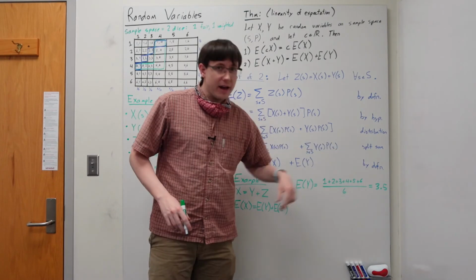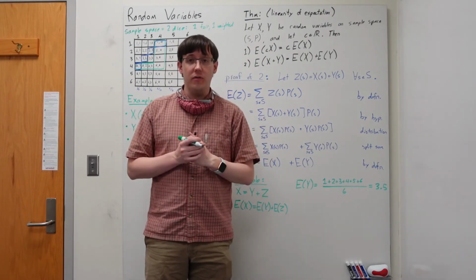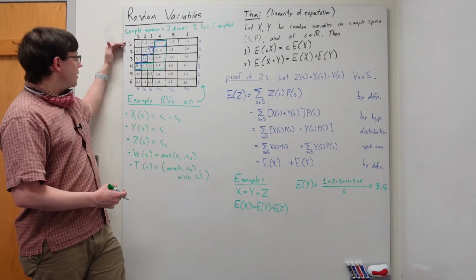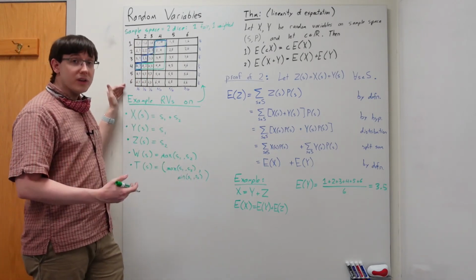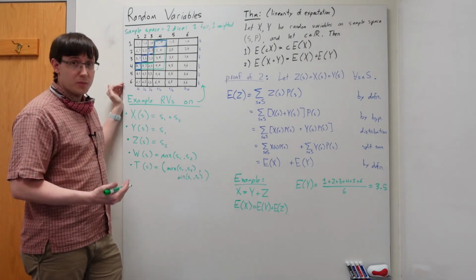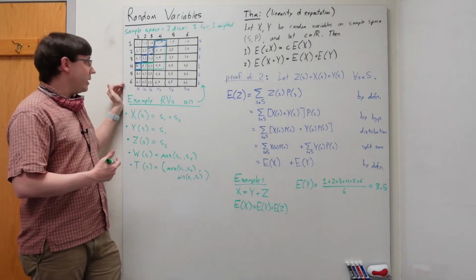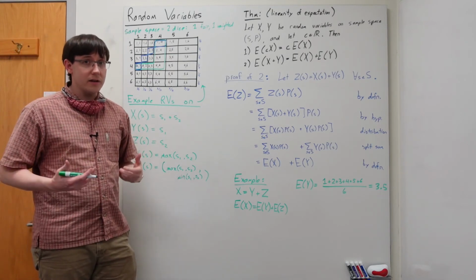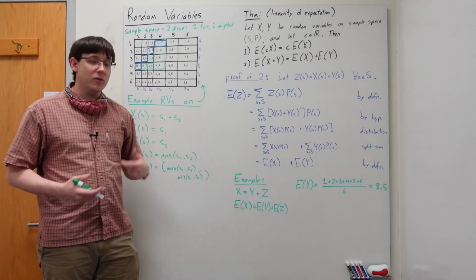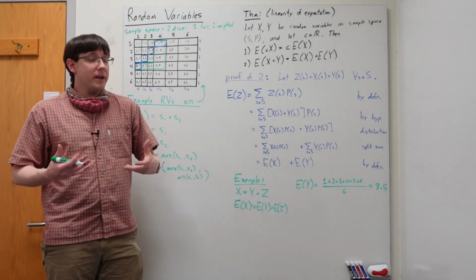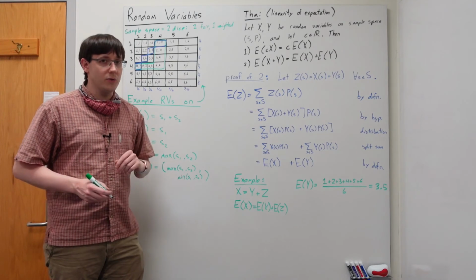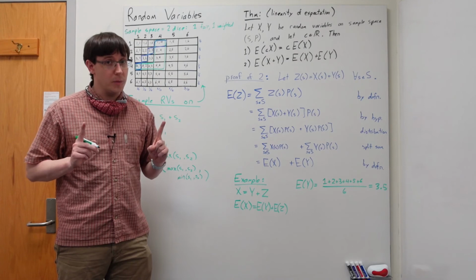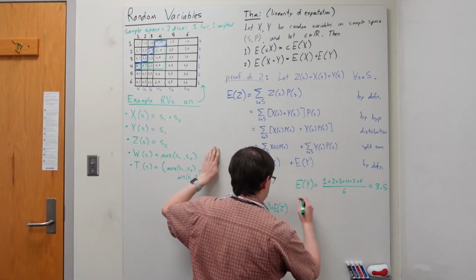And when we compute that value, we get an expectation of 3.5, which should make sense because we have possible values 1 through 6, all of which have equal probability. And so when we average the values 1 through 6, where they all have the same weight, we should get the average of the numbers 1 through 6, which is 3.5. By linearity of expectation, this also gives us the result that the average value of 2 dice, if those dice are both fair, should be 7.